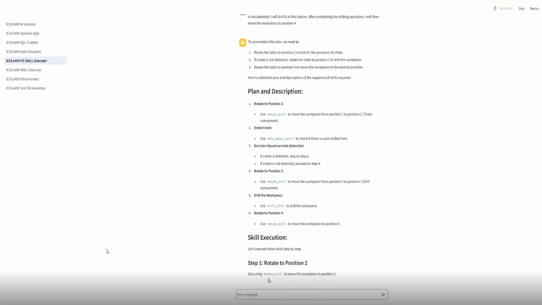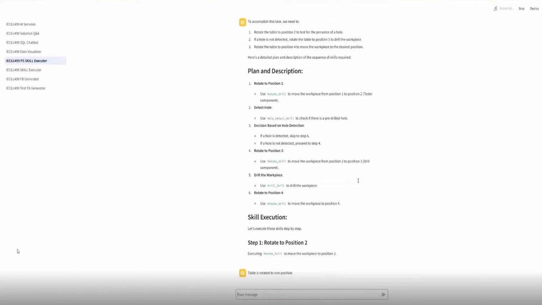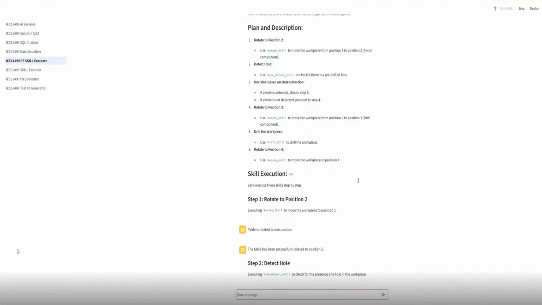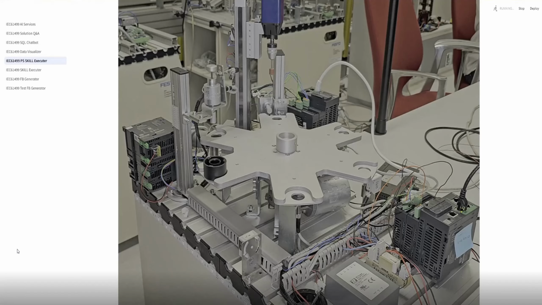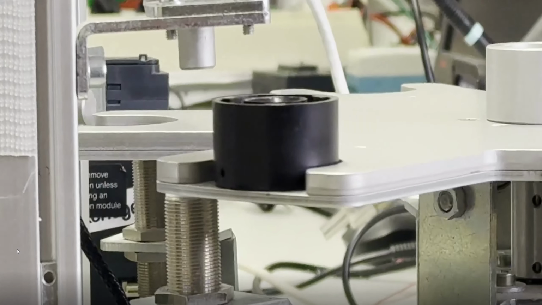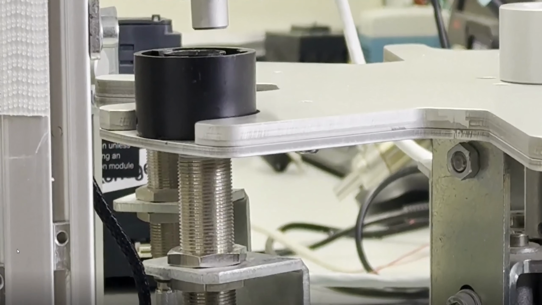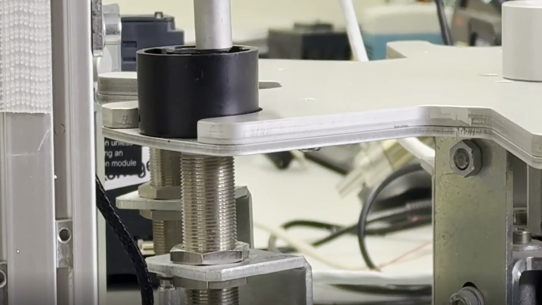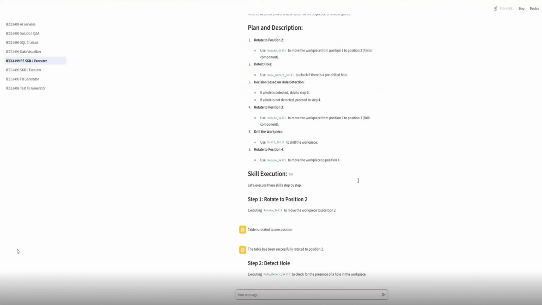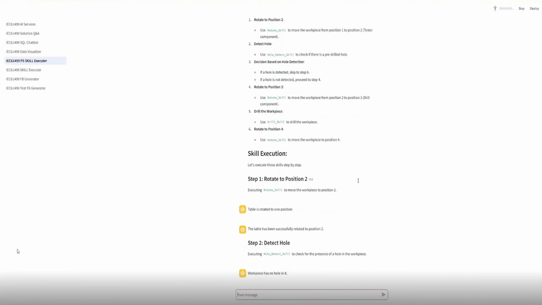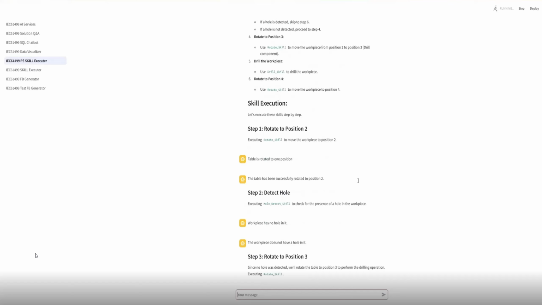Once the plan and description is ready, the agent starts to execute this plan step by step, that means action by action. So now the table is rotated to position 2 in order to check whether the workpiece has a hole in it or not. And the hole is not detected because the sensor did not go inside, so that means we got the information that the workpiece doesn't have a hole in it.